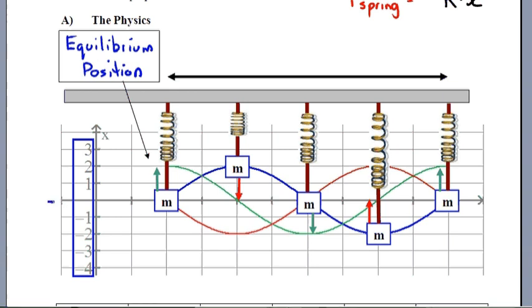And it's going to be the place where if you put a meter stick right there, you could say that is position 0. We're going to use x for position here. Sometimes we'll use s, but for now let's use x. And so at that spot there, that's when x is equal to 0.